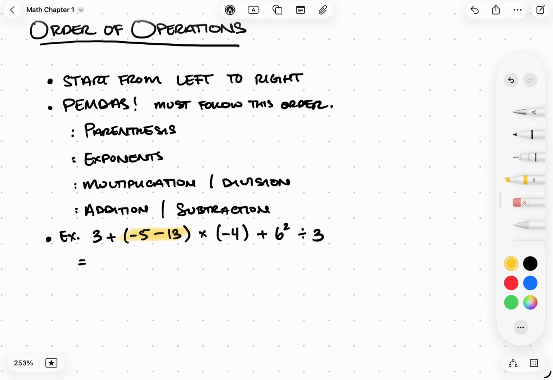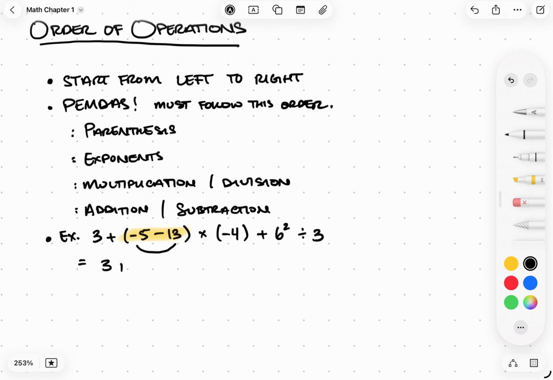So I'm looking for any parentheses, and I see one parentheses here. Now I do see the -4, but that isn't a parentheses with a few numbers in it. So I'm just going to leave it as is for now. Now, I'm going to focus on this, and so if you are using a pencil, for now, I would recommend that you keep track this way. That way you remember what you're doing and you could show me what you're working on as well.